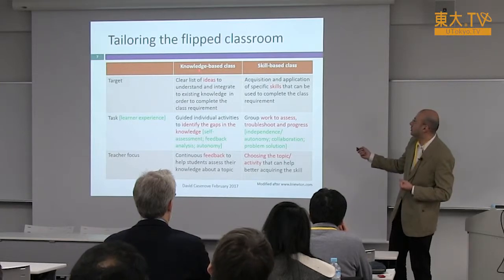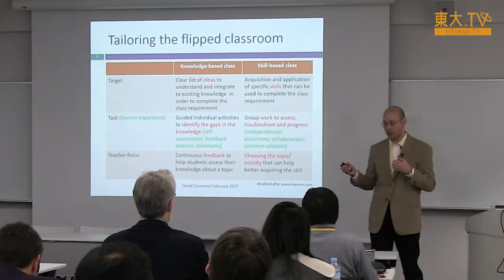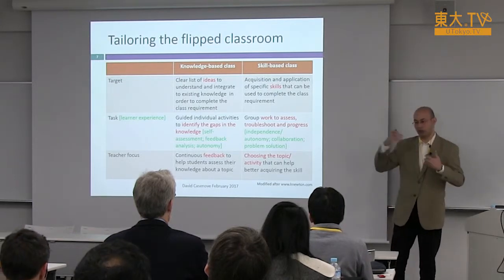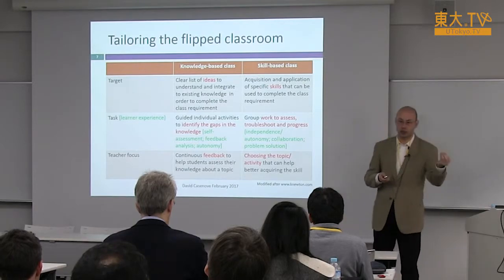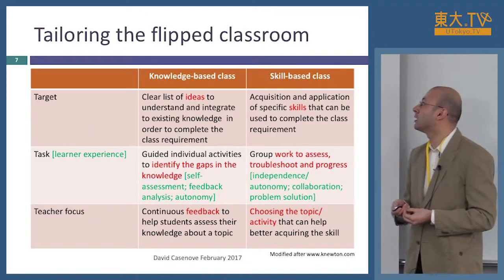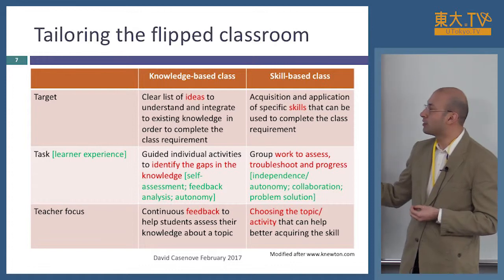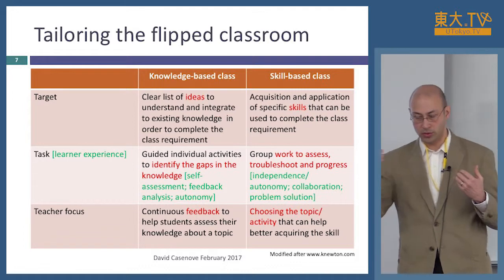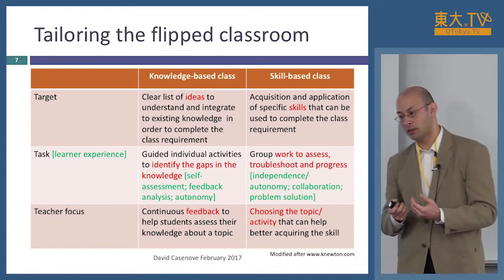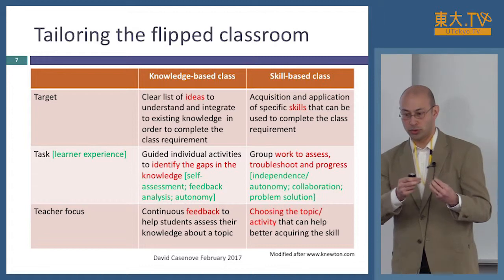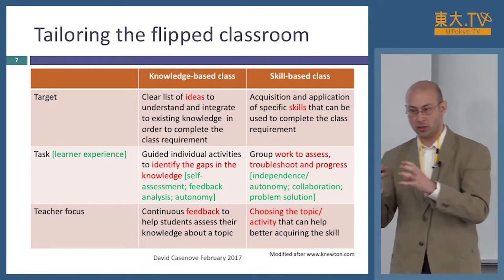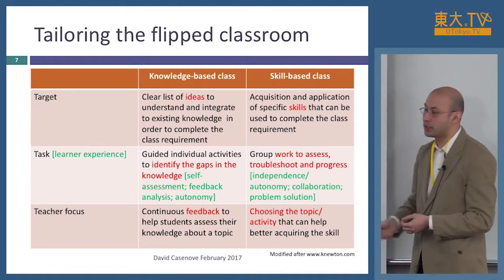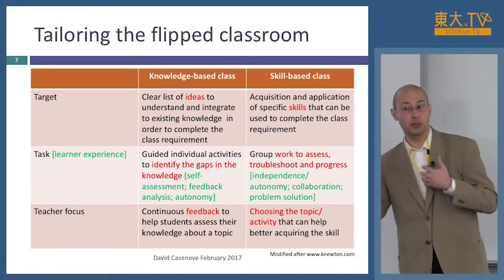So I would distinguish, for example, the knowledge-based classes that are heavily relying on the acquisition of information, so understanding mathematical theorems, knowledge about biology, etc. And so these are really targeting the acquisition of ideas and concepts. In a skill-based class, it's more a question of understanding a process, understanding how the students can actually combine things together in order to produce something. And so these are more in the category of skill that they need to acquire through the video and then apply in class.